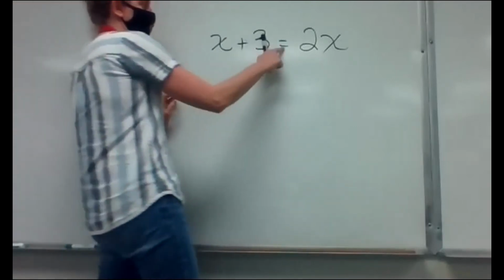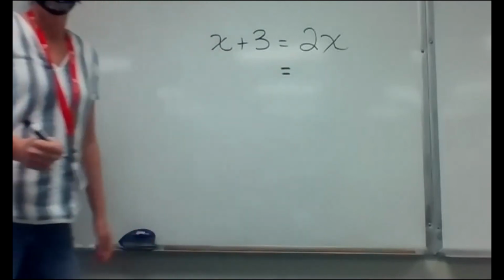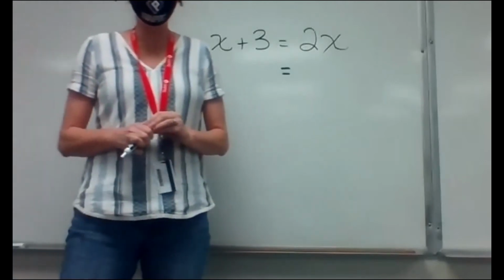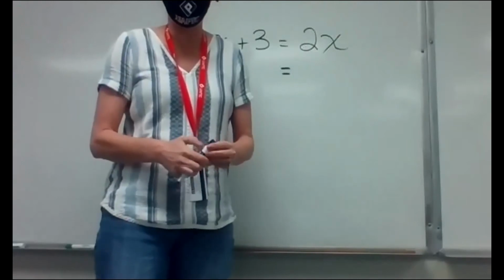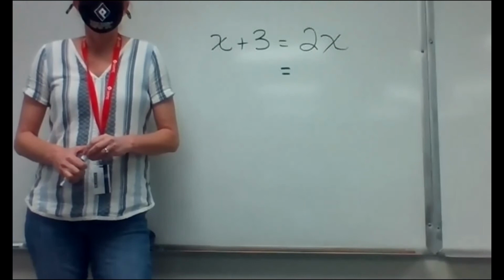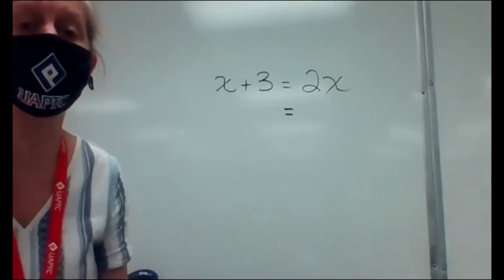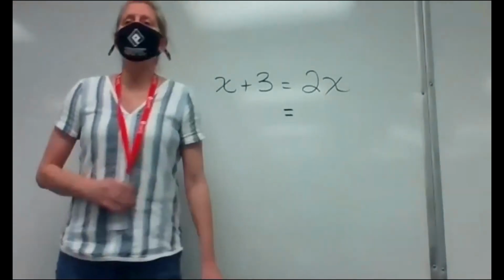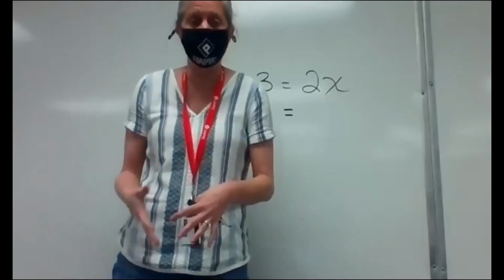Okay, here's the new thing. I'm going to bring down my equal symbol. What I have here that I haven't had on the previous problems is x's on both sides of my equal sign. If you're going to get the x to be alone, it needs to be on only one side. So what I like to do, and what this does is it keeps your x's positive.